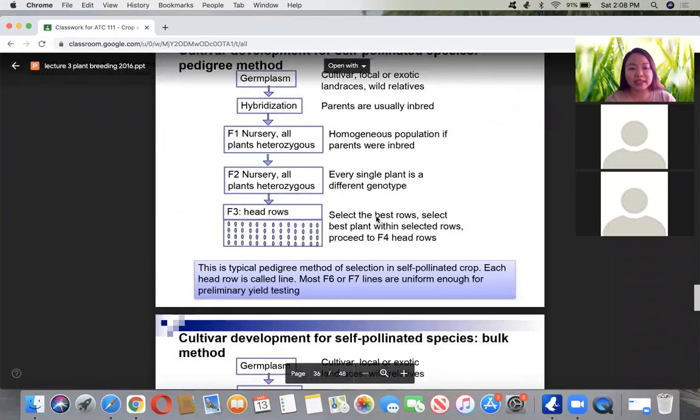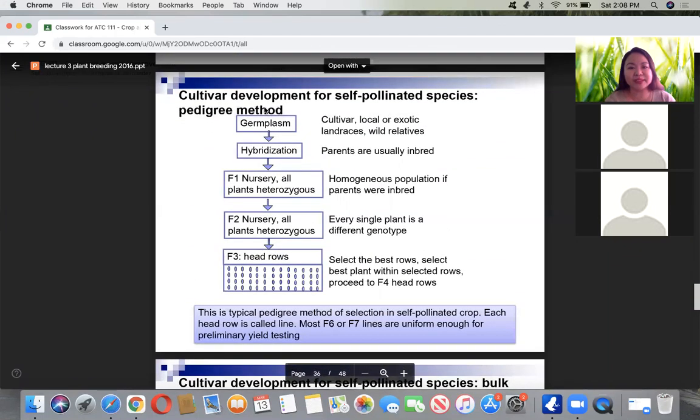Now, the next is cultivar development for self-pollinated species using the pedigree method. From the germplasm, the cultivar itself, local or exotic landraces or wild relatives, this will produce hybridization, and parents are usually inbred.